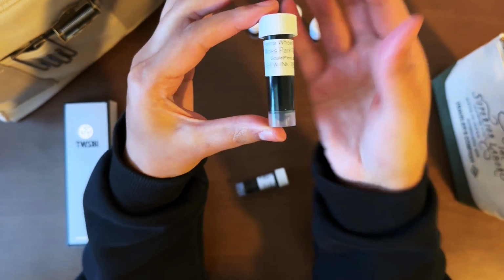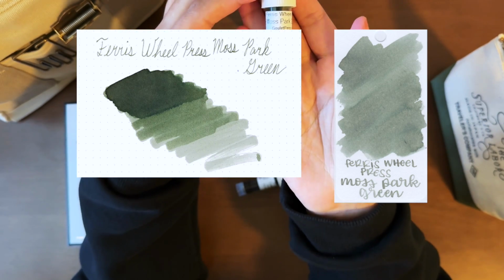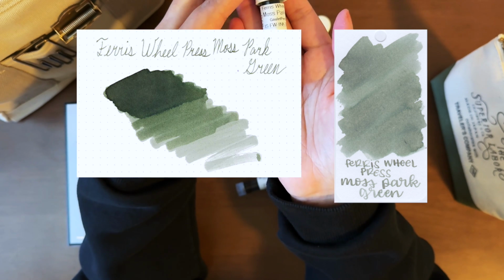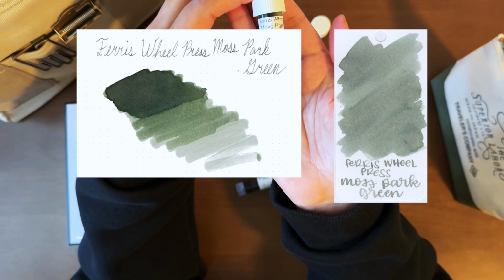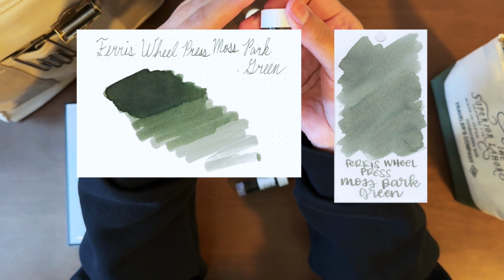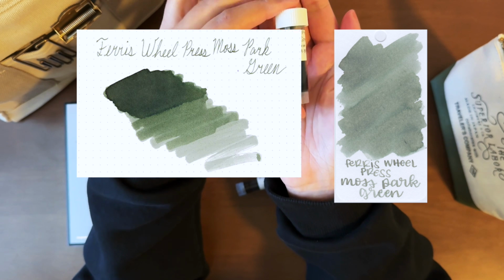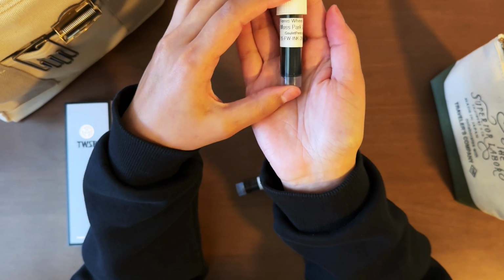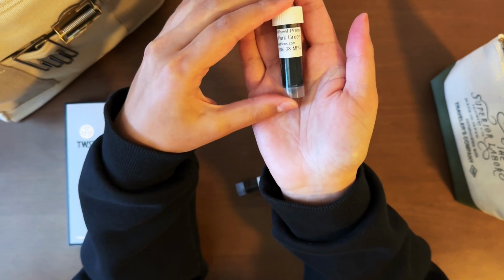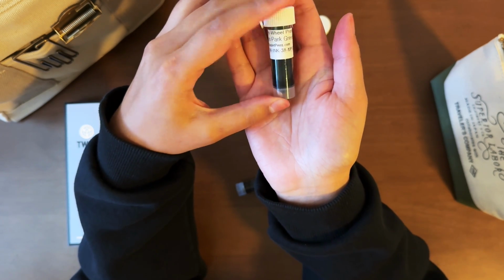Next we have Ferris Wheel Press's Moss Park Green. I just absolutely love this color. I've, again, seen so many writing samples of it and it's gorgeous. I love green. It's one of my favorite colors, if not my favorite. And I like that this one is not super saturated and bright. It's a very muted, neutral green. And so I know it will not clash with any of my pages or spreads, and that I would still enjoy to see that little hint of green peeking through.